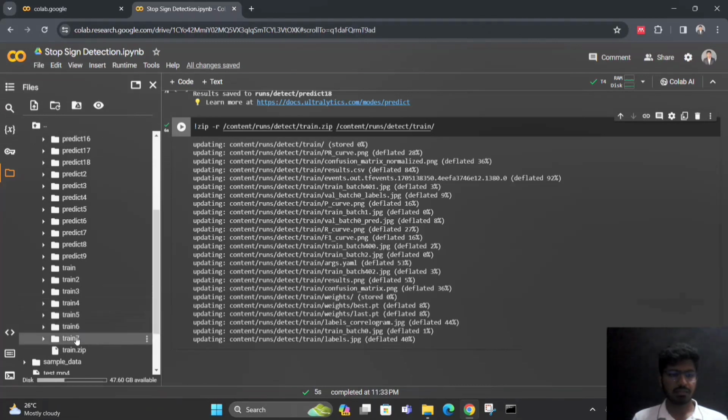So this is the zip file. So in the zip file, the contents will be the F curve, P curve, and so on, the other parameters of this YOLO V8 model.